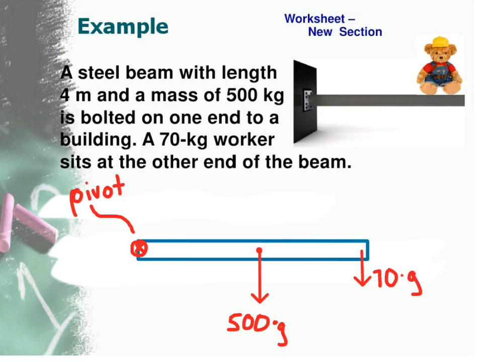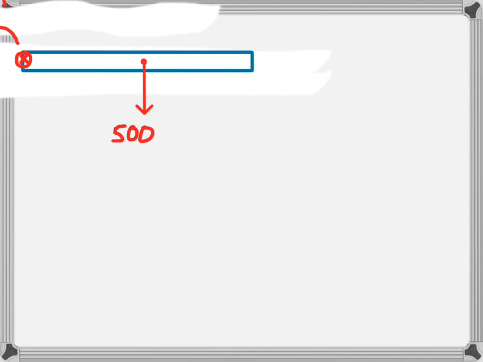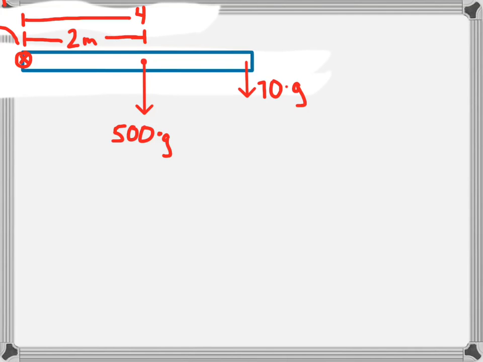So let me redraw this free body diagram on the next slide here. Oops, I forgot to mention a couple of details. These were also given in the problem, but this is going to be 2 meters since it's halfway along the length of the beam, and then that's 4 meters. Sorry, I forgot that detail. Let's redraw this on another screen so I have some room to do some math here. So this is the same diagram.